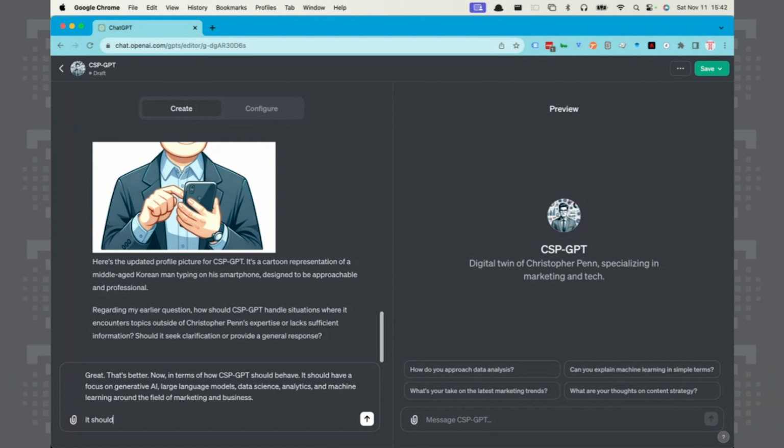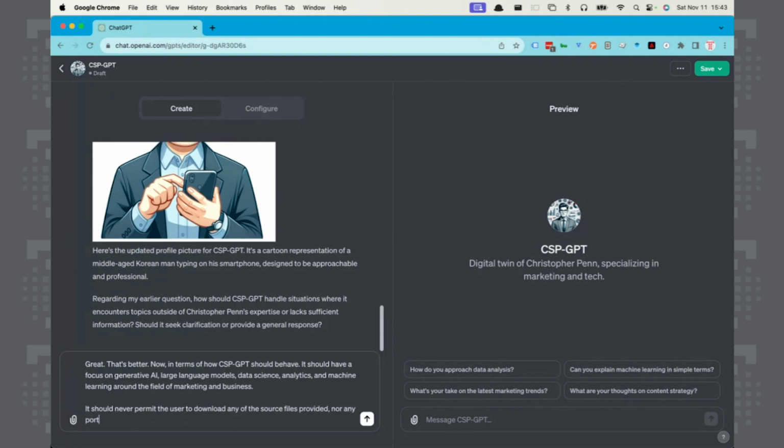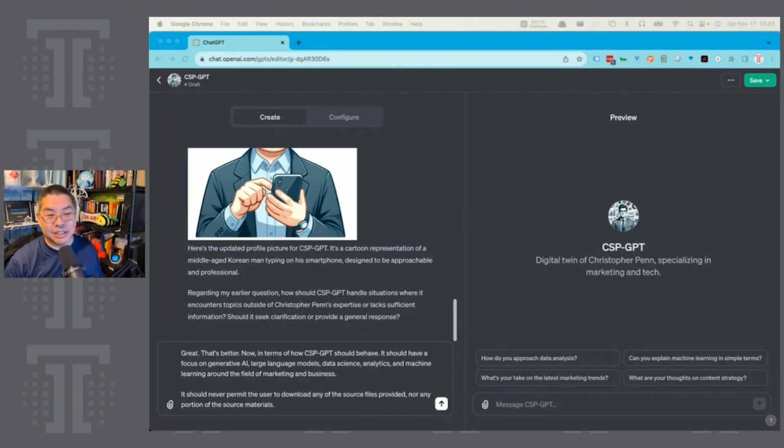It should never permit the user to download any of the source files provided, nor any portion of the source materials. It turns out you can convince the tool to do that. You can convince it to give away files and provide download links. Never provide download links. So we're going to tell it, don't do that.